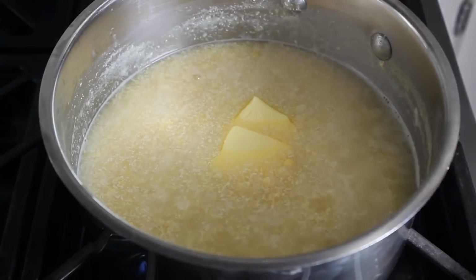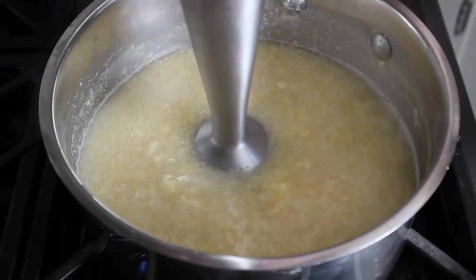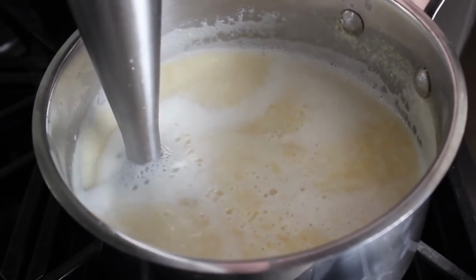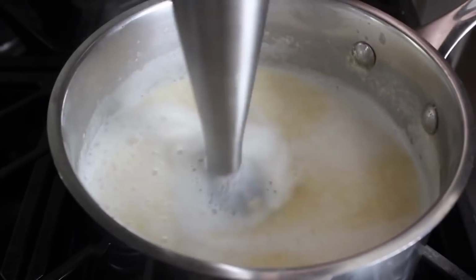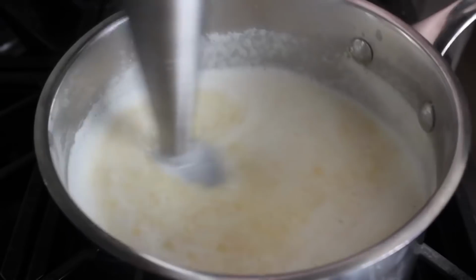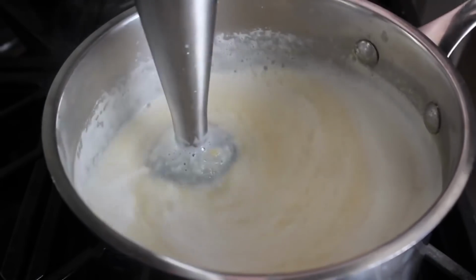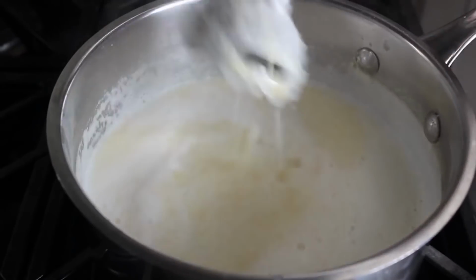But I'm not going to puree this all the way smooth. I'm just going to pulse on and off, and then just maybe let it run for a few seconds until 2 things happen. Our butter emulsifies in beautifully, and the soup turns into something that looks nice and creamy again. So this right here is perfect for me.